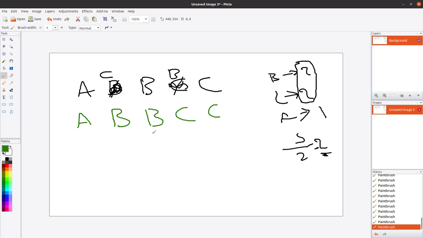Then we need to shift it by half of the string. So here we have 2, so we need to rotate it to the left, so this character becomes here, so it's b, c, c, a, b.